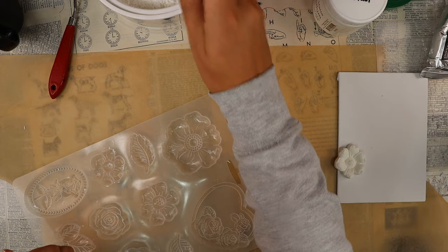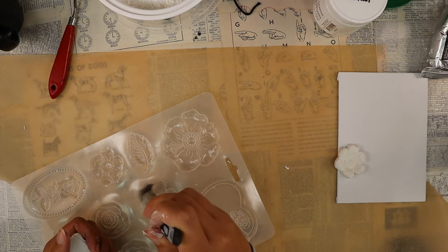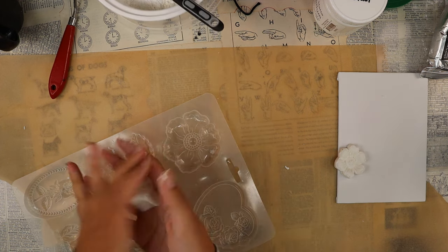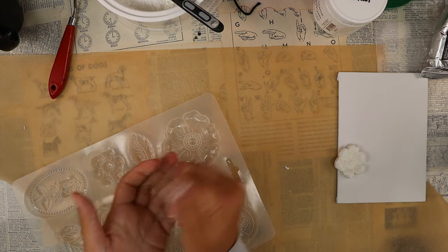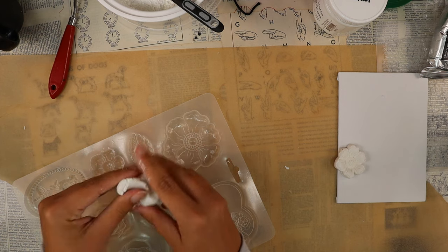So I think that most of you will know that you can use clay in this way. So maybe this is no surprise to you, but I'm hoping that some of the other ways I'm going to show to you today might give you an aha moment.